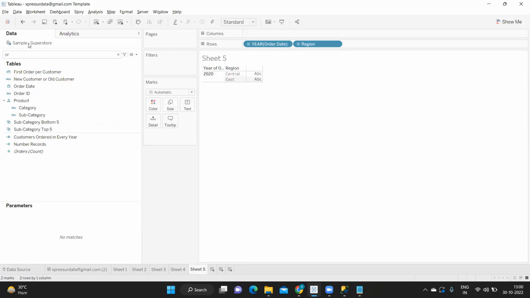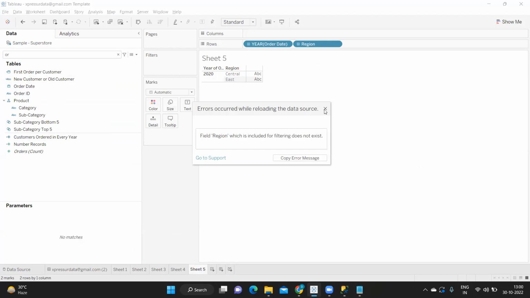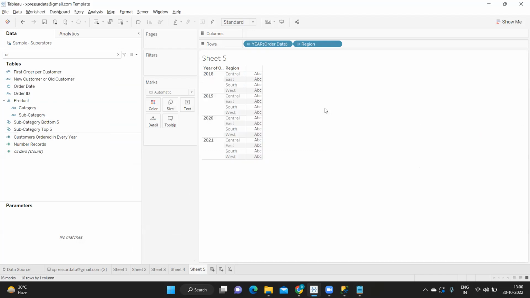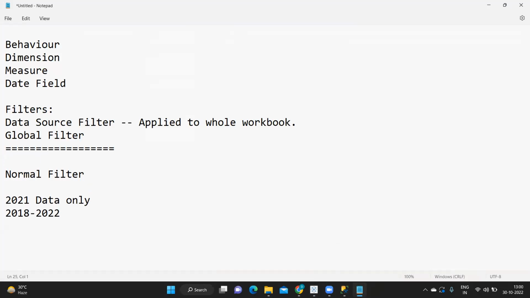But if I convert it into live connection, I'm getting all the data. Okay, so this is the difference between your live filter and extract filter. Okay, so this is your extract filter. So first comes your data source filter, then comes your extract filter. Remember this, I just missed the order here.